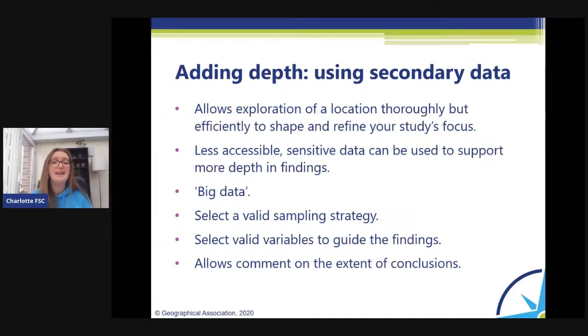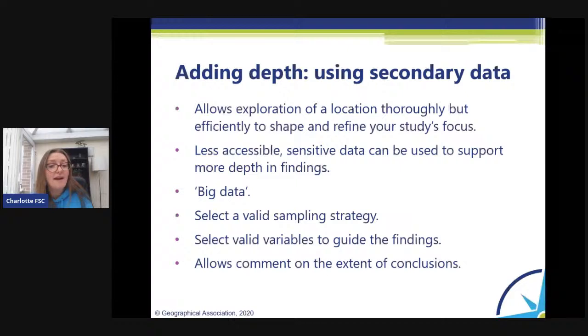As I say, it's usually big data. Big data sets mean increased reliability and so increased accuracy, which is really important to back up or validate and maybe triangulate against if we can only manage a relatively small data set from our own sampling for primary data. So that's pretty useful. It can help us, talking of sampling, select a valid sampling strategy. If we can look across a whole area, how a variable changes or where there are important features might guide us towards a certain sampling strategy. I'll come to an example of that in a second.